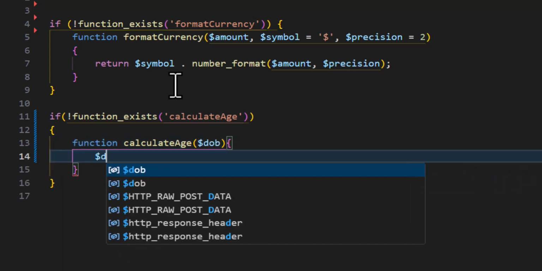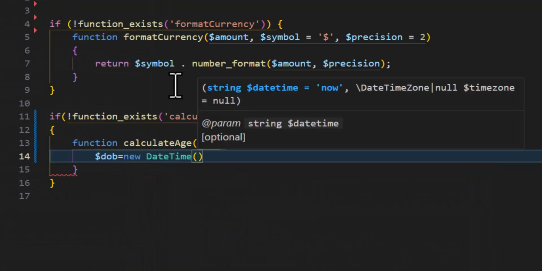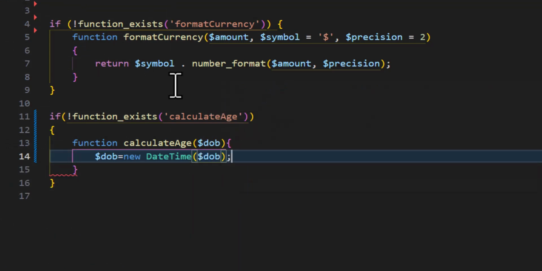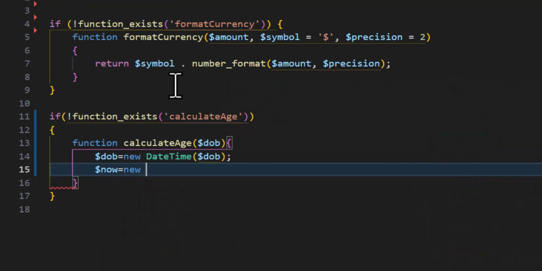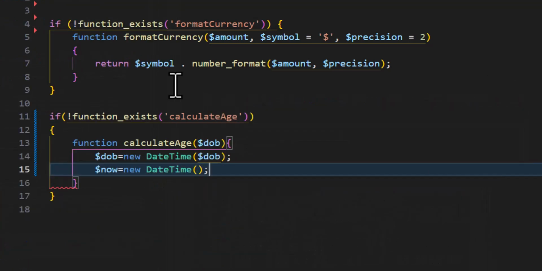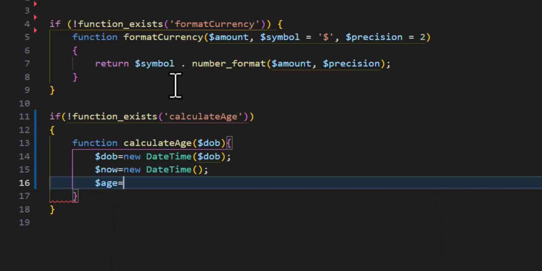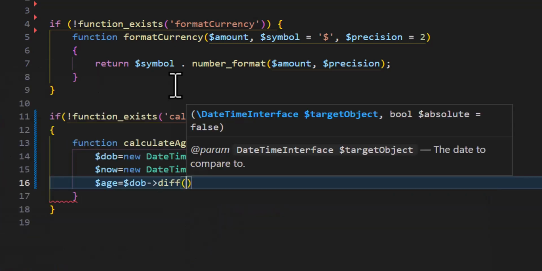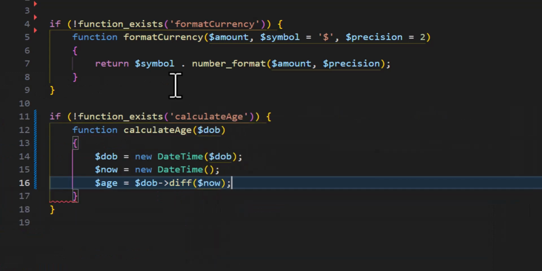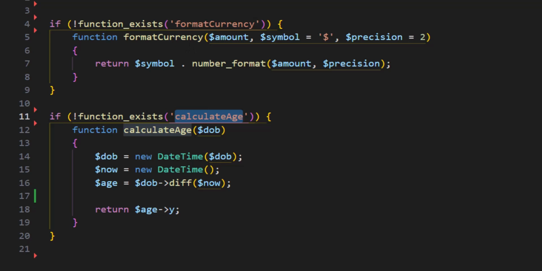Then $dob, date of birth, is equal to new DateTime and $dob. Then $now is equal to new DateTime, and calculate the age. So $age will be equal to $dob diff, the parameter that we give this. And now let's return $age->y.